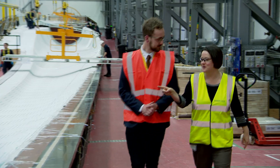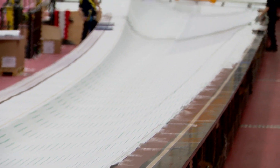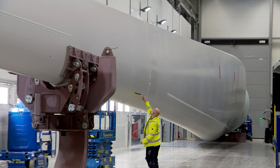Workers at the Siemens Gamesa factory in Hull have been responsible for making the blades. It's huge because it's taken us a long time to make 500 blades, so it's a real sense of satisfaction — it's what we've been gearing to for a long time. It's one of the projects that we all heard about when we started working here, and it's great to finally be at the point where we can see our products set sail. To be making blades for the biggest wind farm in the world is fantastic.